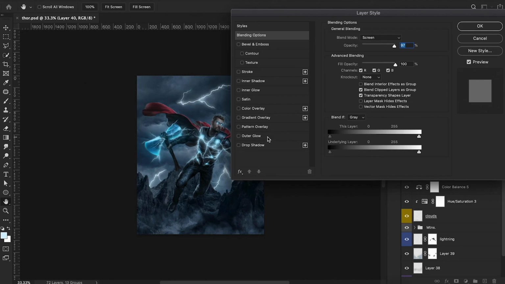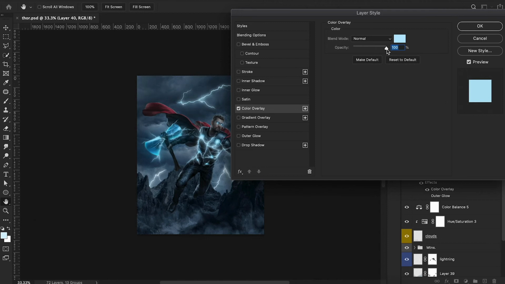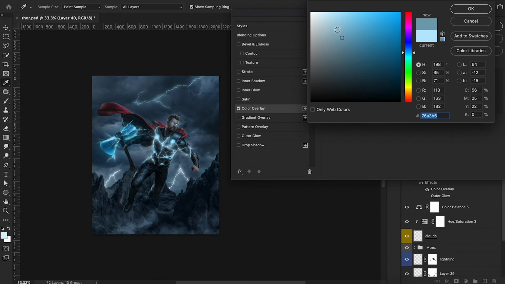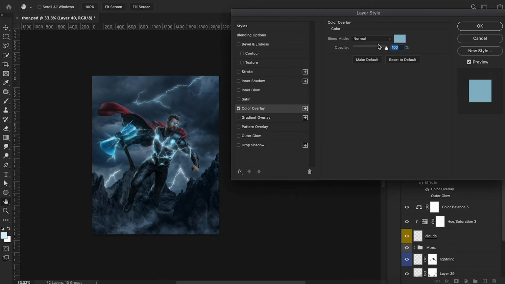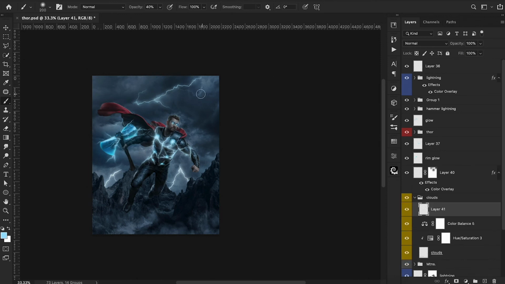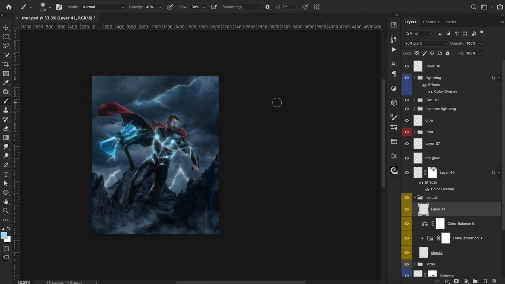And maybe we'll double click on this. Let's go to color overlay. Maybe if we can find a good color to work on top of this, that's a little bit different. All right, let's do that. And now we can erase some of this area just a little bit. We can even add a little bit of glow around this on the sky just to enhance the light from the lightning. And we can find a good blend mode to use.